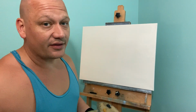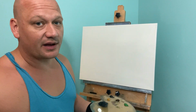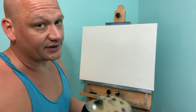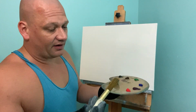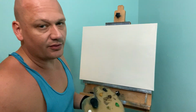I'm just going to dive right into this here. I know a lot of people really like those mountain pictures that I've been doing, so I'll probably do a dark painting, maybe with the mountains and trees and stuff, so let's just go right in here. Using this smaller palette, I find it a lot easier to use a 1-inch brush to spread the paint out, but you can do whatever you want if you're doing this.